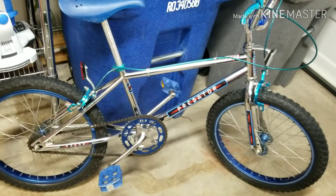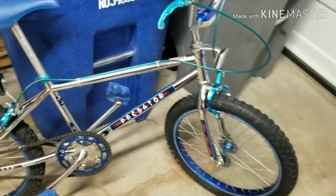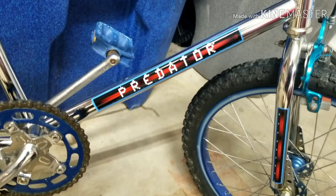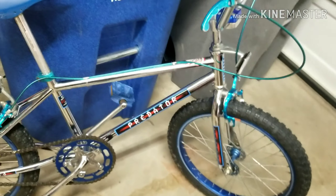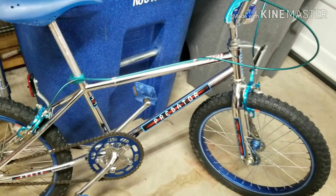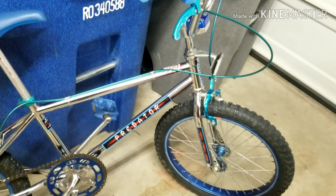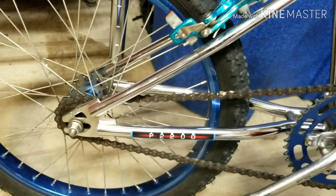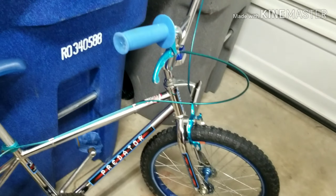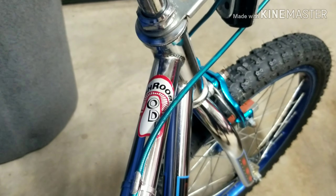But I was not some superstar BMX rider — I just wanted a cool BMX bike to ride, and I was completely happy with this. I love the font on it, right out of Space Invaders. These decals are not original; I just put them on from someone selling them on eBay. I probably took the originals off a couple months after I had the bike. It's a P2200 — that's the model — and everything on it is original except the tires and grips.